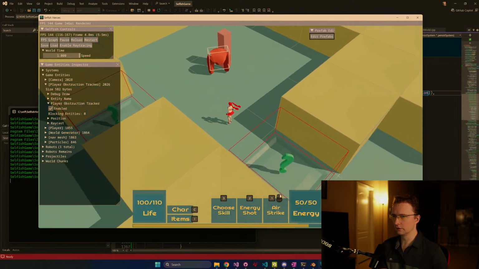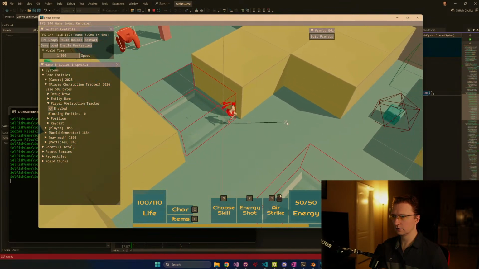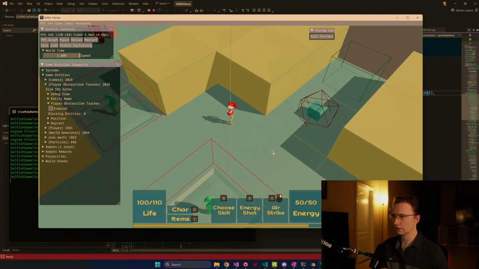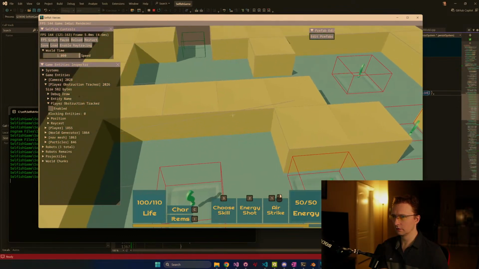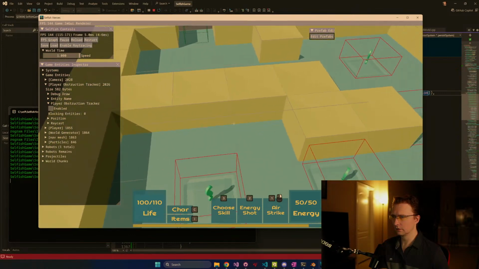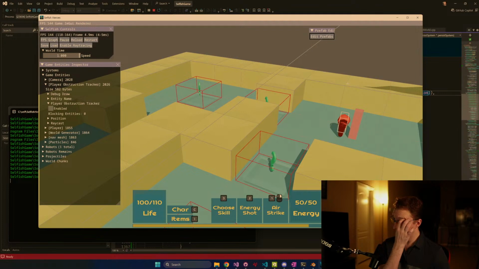Weird. It's not even pointing down, huh? Okay.